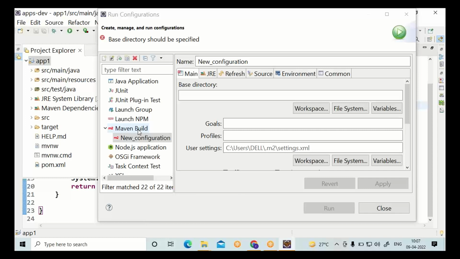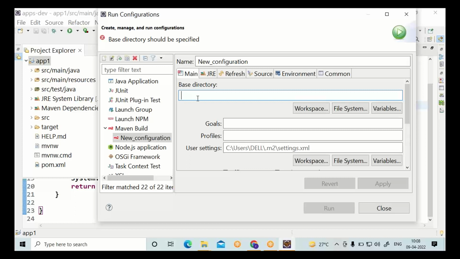You got a new configuration window. Under the new configuration window, there is a base directory.